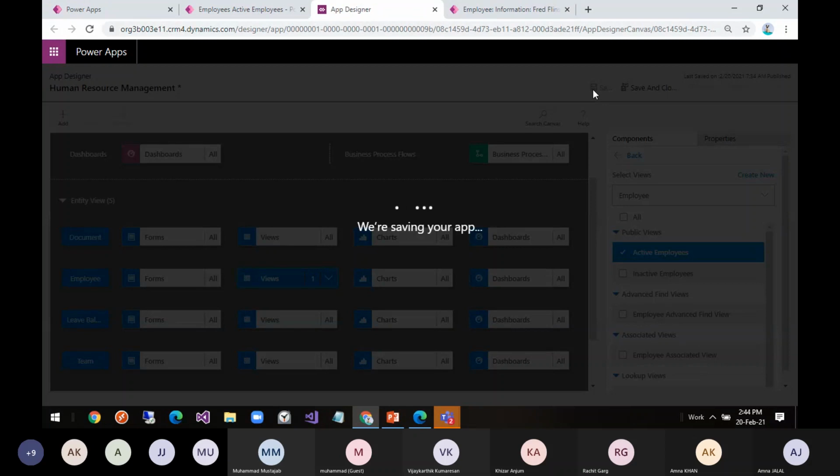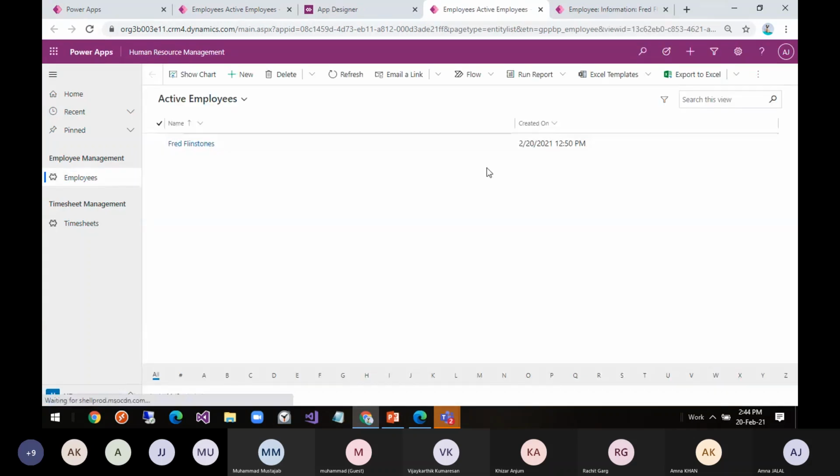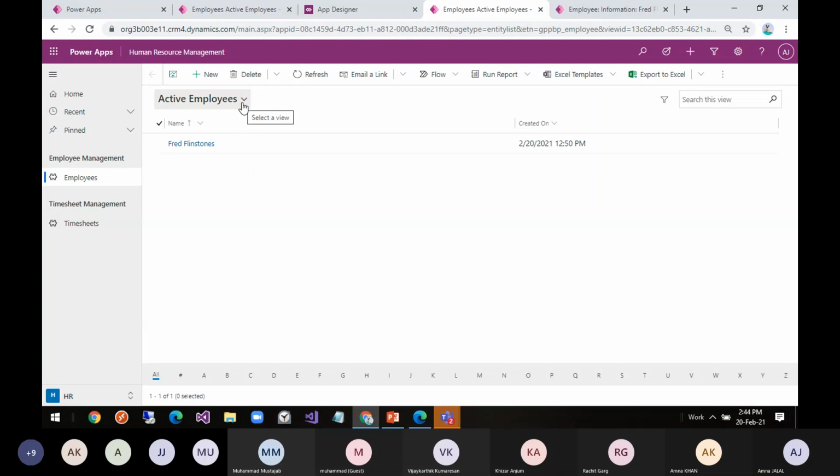I'll just save this, publish this, and again play. So now you can see we are able to see only one active employees view, and the other view has gone. So this is how you can play with your model driven app.